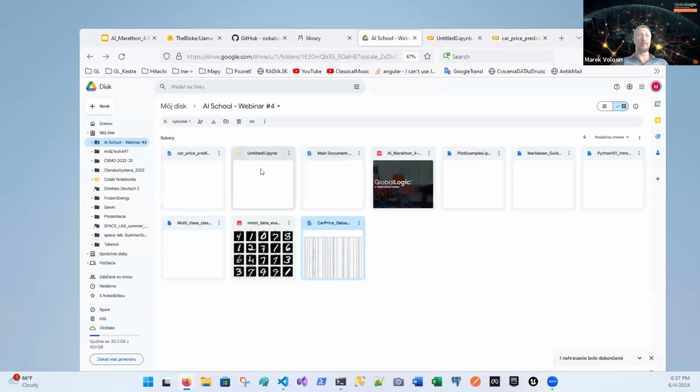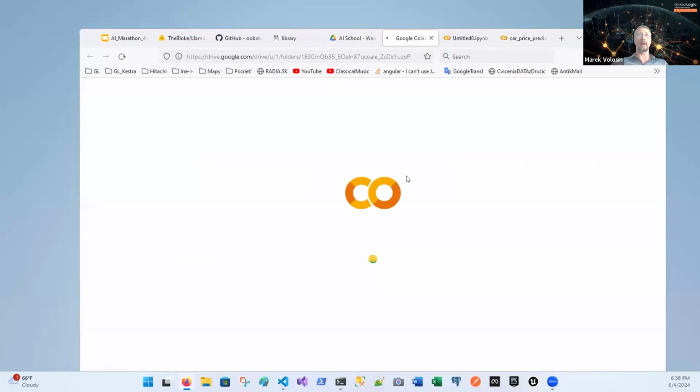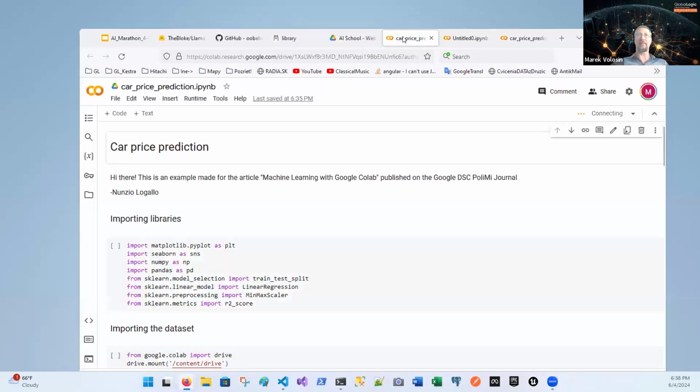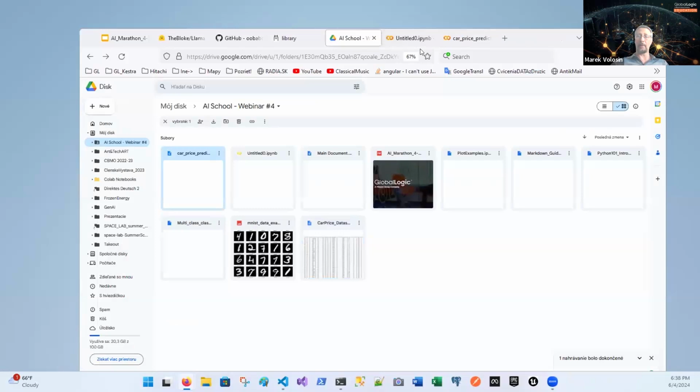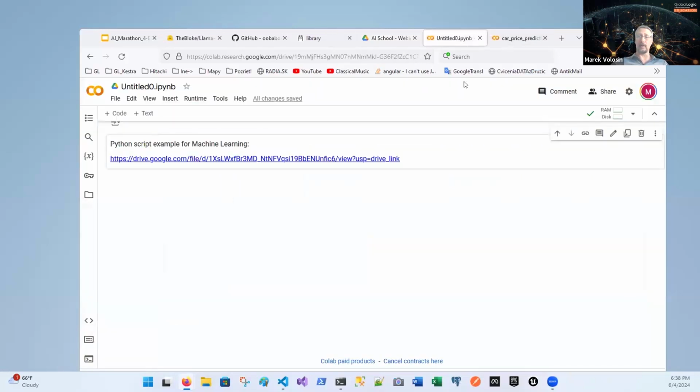You can run this script on Google Colab, play with the data, etc. It's perfect technology. Google Colab and Jupyter scripts are very, very intensively used in machine learning with Python.